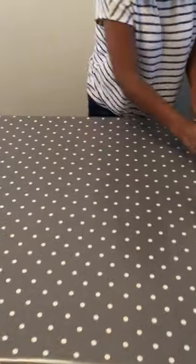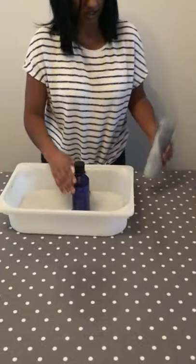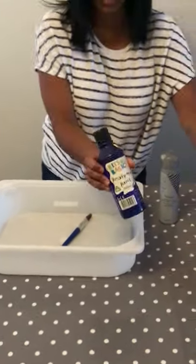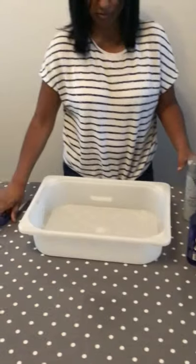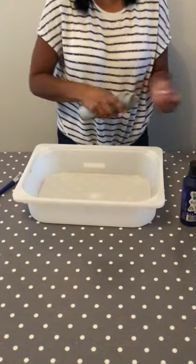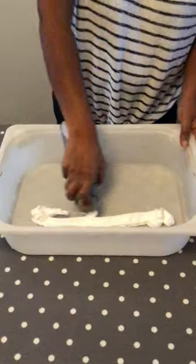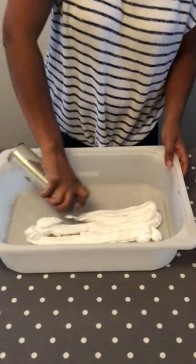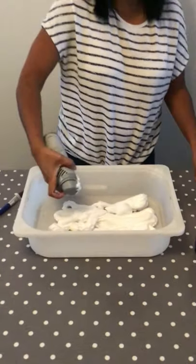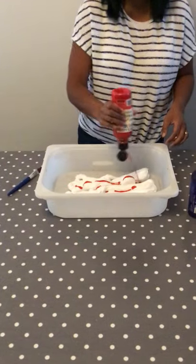Okay, for my final sensory activity today, you will need some shaving foam, and some more paint. This time I'm going to use some blue and red, and I've got a paintbrush. So first of all, give your shaving foam a shake and then squeeze it into your tray. There we go. And then I'm going to squeeze some red paint into my tray as well.